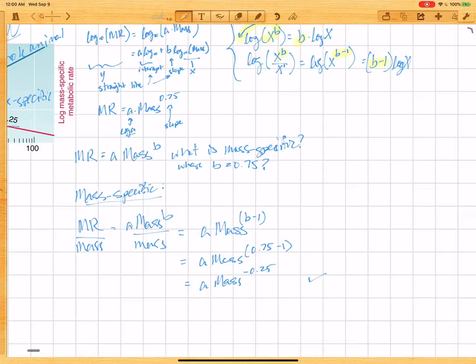Now this is metabolic rate over mass so mass-specific metabolic rate but it's not the log transformed version so this is going to be a curve and not a straight line. If we want to recreate that straight line all we have to do is take the log of both sides. Log of mass-specific metabolic rate is going to be the log of A minus 0.25 times the log base 10 of mass, and this here is the slope so we get back this equation or this line here.